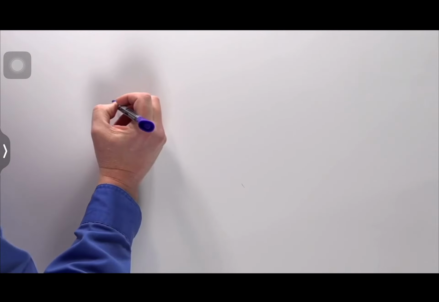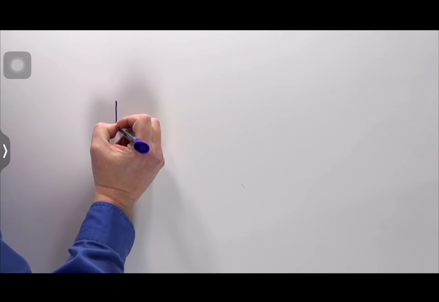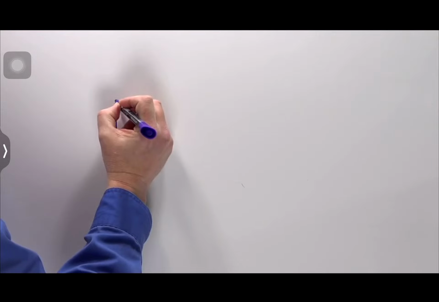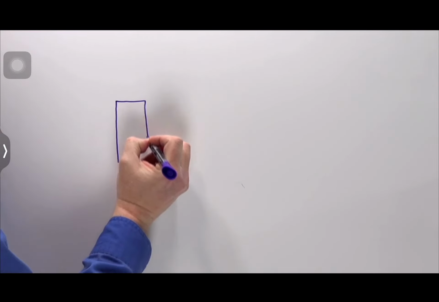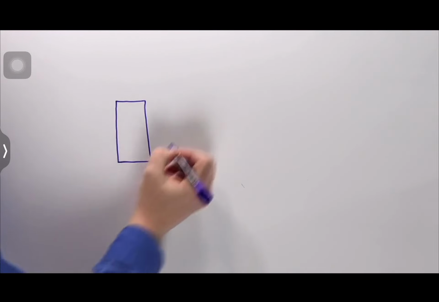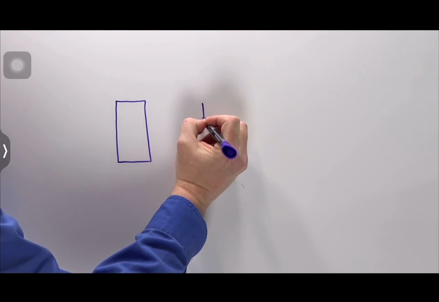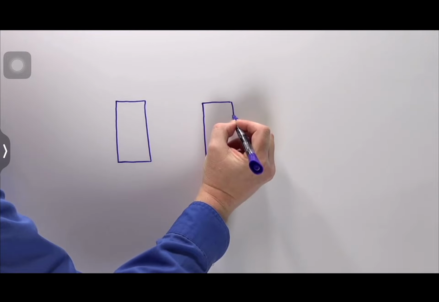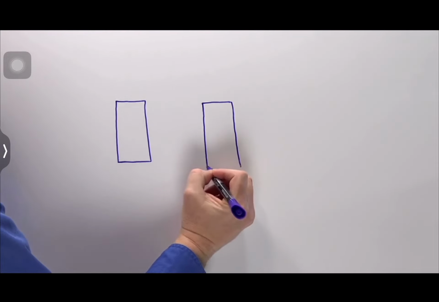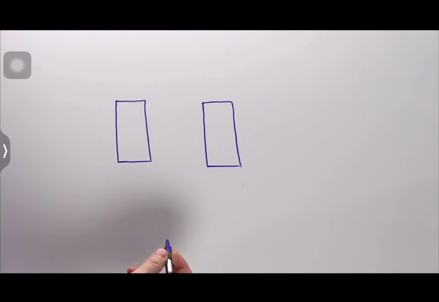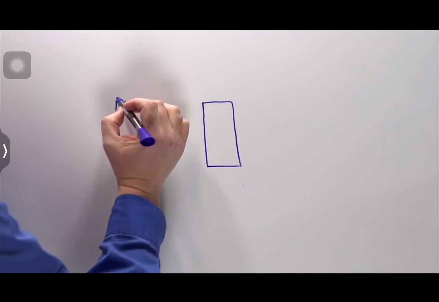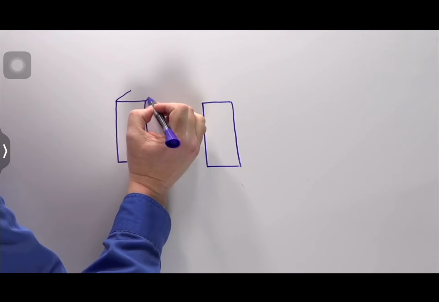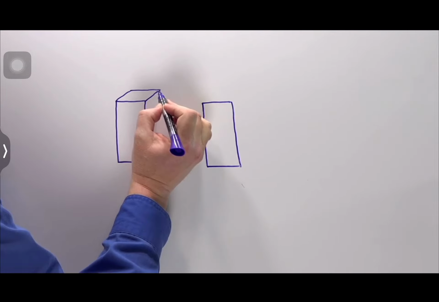All right, so let's first of all imagine 2 columns of air that are exactly the same in every respect. So we're going to draw these 2 columns of air. You can think of them as containers full of air. I like to, as I said, think of them as columns of air. Now we'll make these 3-dimensional columns of air.